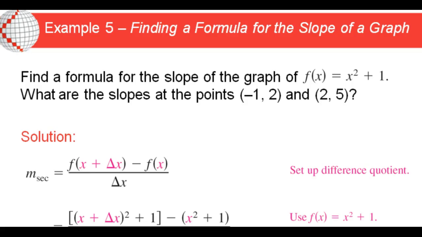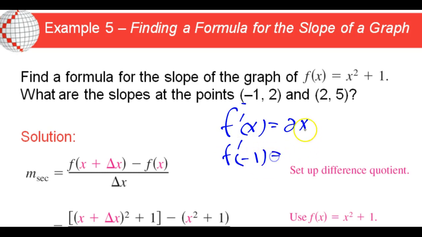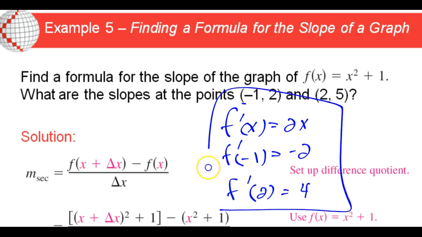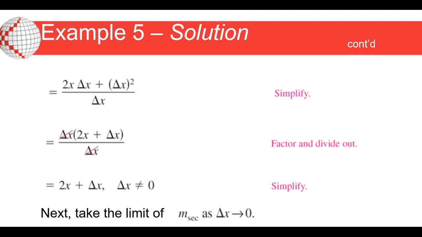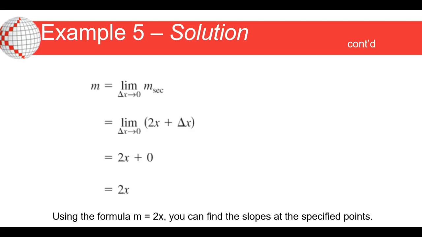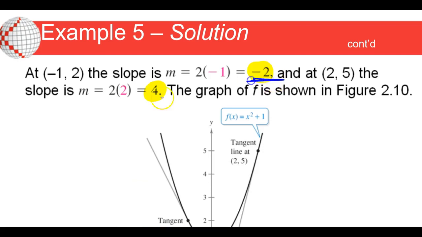Then with that, once I find 2x, if the derivative is 2x, I can evaluate the derivative at -1, and say 2 times negative 1 is negative 2, and I can evaluate the derivative at positive 2 and get a 4. So there's maybe some answers, hopefully, that the author will get. Negative 2 and 4 is what I'm looking for. So let's see. So good, they got the same slope formula that we did. And there's the negative 2 and the 4.